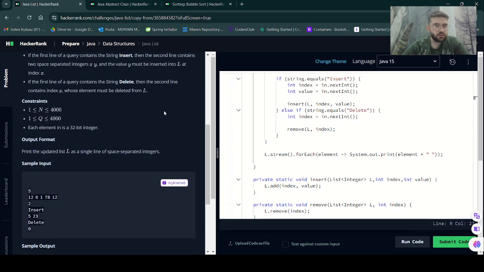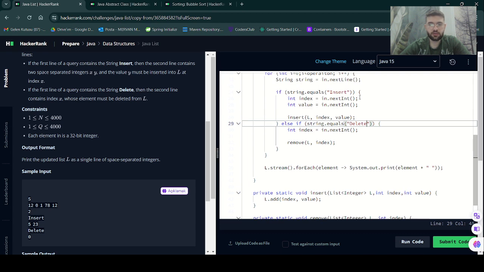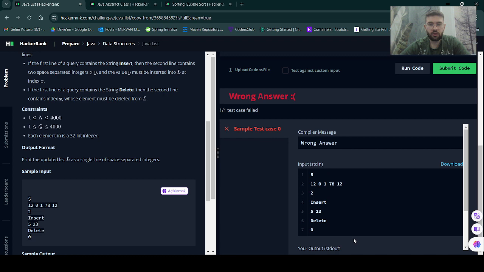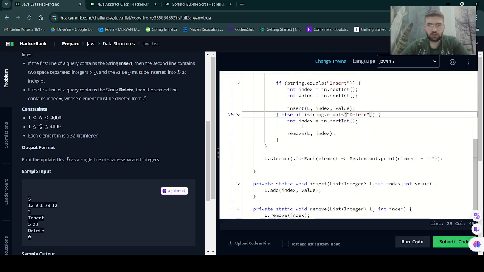Is it delete? I think this is correct, but why does it give an error? It should remove the index.